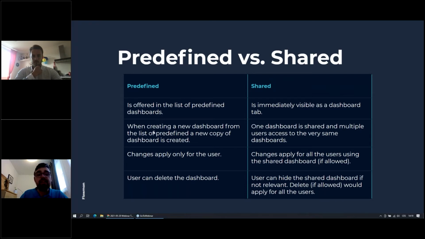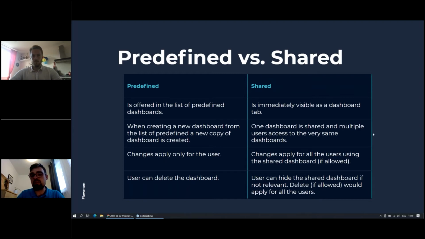And when creating a new dashboard, it's a new instance, and it does not affect any other users. While sharing is access to the existing dashboard, and once I allow other users to make changes, they can immediately change it under my hand. So that's pretty much it. Let's jump into the questions.